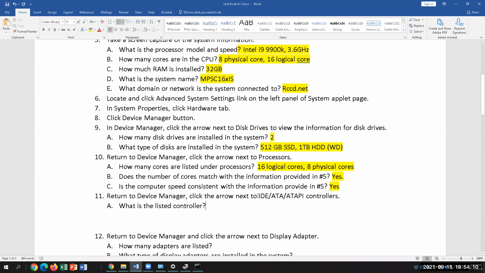Okay, so when we're looking at controllers, those are going to be the cable connection to your drive. Sometimes these are referred to as interface controllers. How we are connecting your storage drives, right? IDE is an older technology. It uses the gray flat ribbon, like what we've seen in the picture from last week's notes.